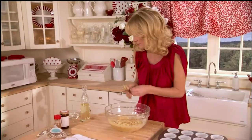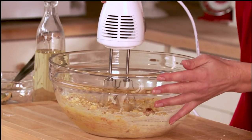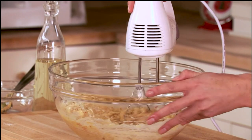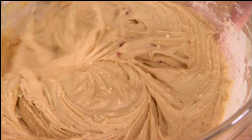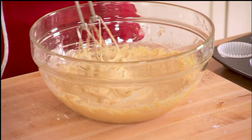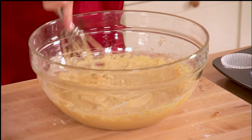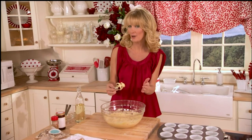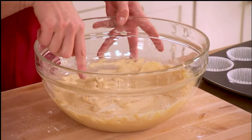Wow, this smells really good. I bet you never thought about putting a preserve or even a jam in a cake mix, but it adds great flavor, very semi-homemade, and nice little chunks of fruit in here, delicious.